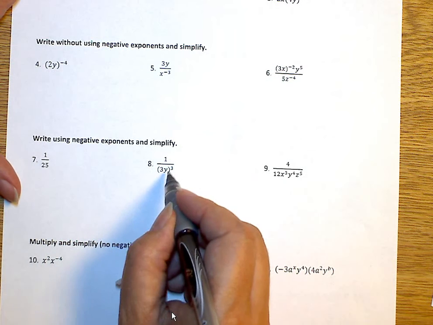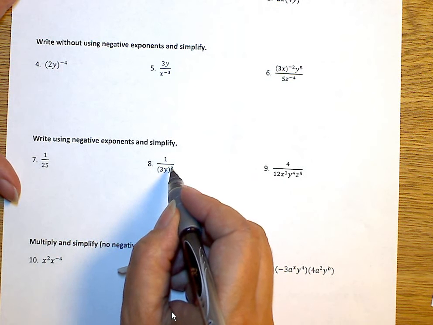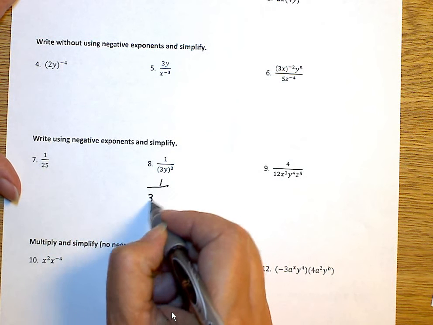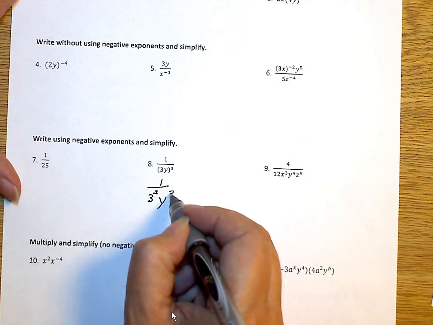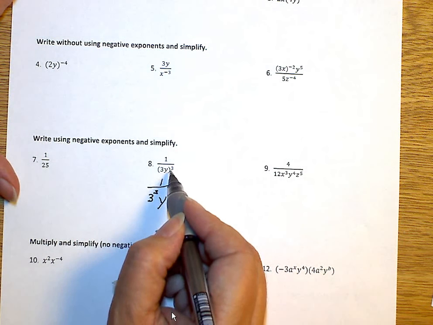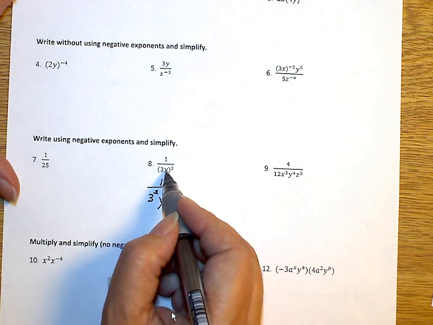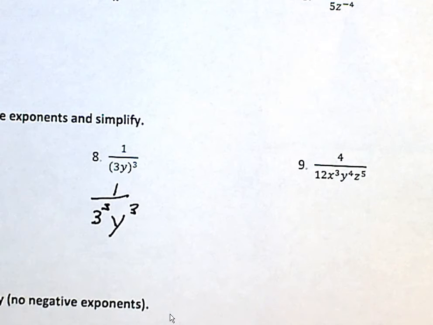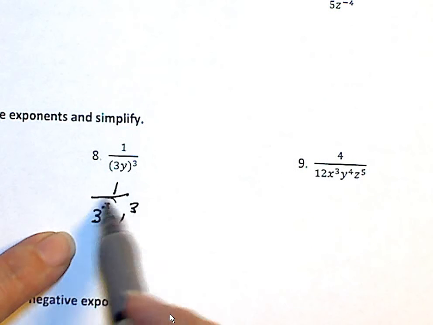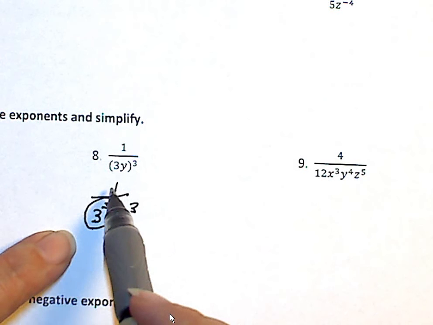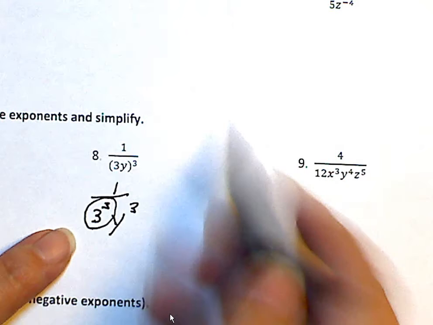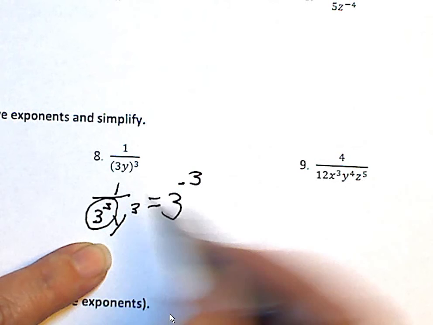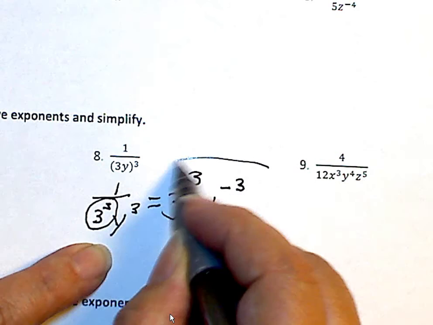Basically, what they want you to do is take, and let's go through it. So right here, we have 1 over 3 to the third, and then y to the 3. Because all I simply did was take this 3 and move it here and then move it there, right? So I just distributed the 3. But now, it says to write with negative exponents. If I were to take this from the bottom and put it to the top, what happens to the exponent? It becomes negative. So we have 3 to the negative 3, and then we're taking this y to the top, it becomes y to the negative 3. And that's exactly what they wanted you to do.